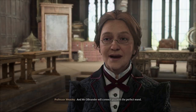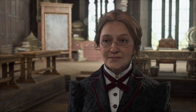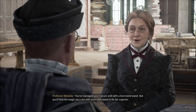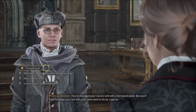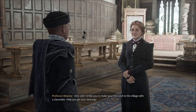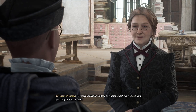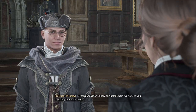Thank you, Professor. And Mr. Ollivander will connect you with the perfect wand. You've managed your classes well with a borrowed wand, but you'll find the magic you cast with your own wand to be far superior. I'm eager to get to Hogsmeade. Very well. I'd like you to make your first visit to the village with a classmate. Help you get your bearings. Perhaps Sebastian Sallow or Natsai Oni. I've noticed you spending time with them.